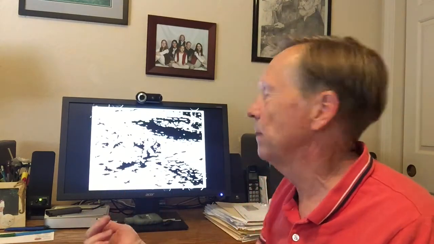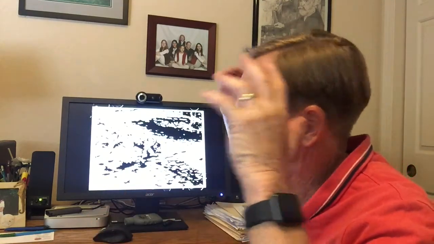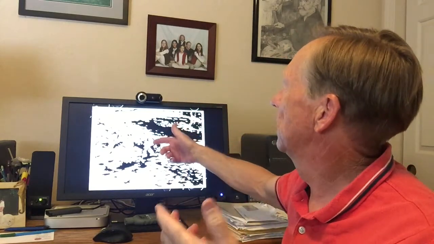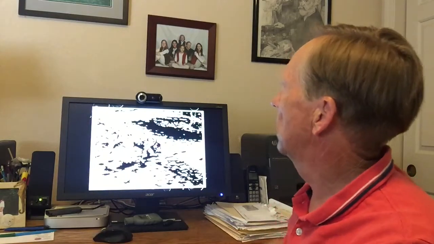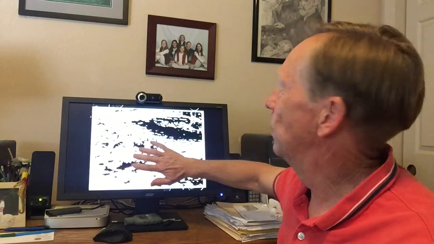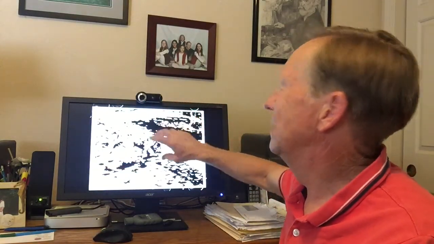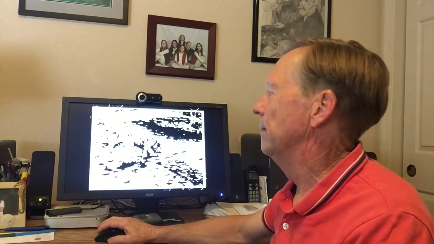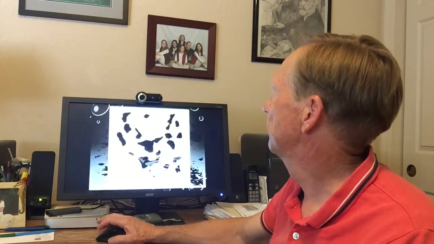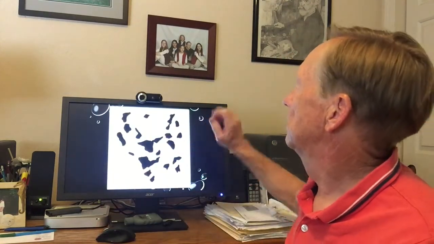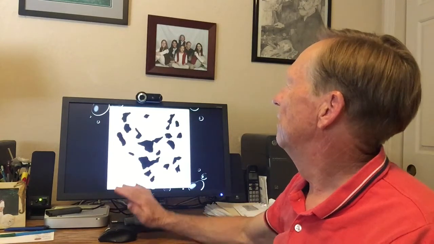That's perception. If you're able to perceive the dog, it's because you're organizing those black and white splotches in a way that kind of makes sense to you. Not everybody's able to perceive the dog, but it is there for most people. The fact that not everybody sees it and other people see other things suggests again that perception is a very variable, subjective process. Now, take a look at this. See if you can figure out what this is.